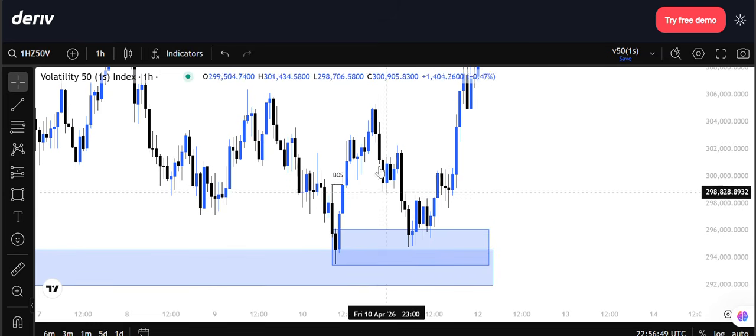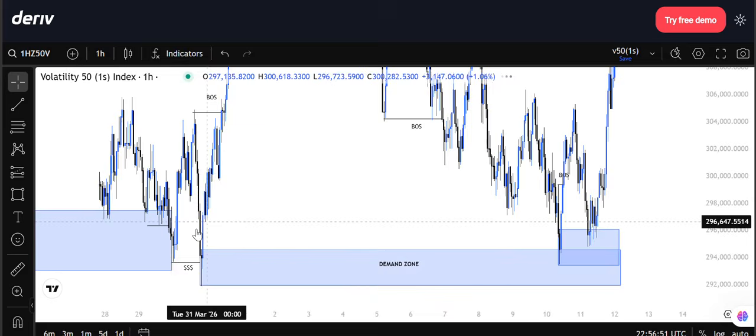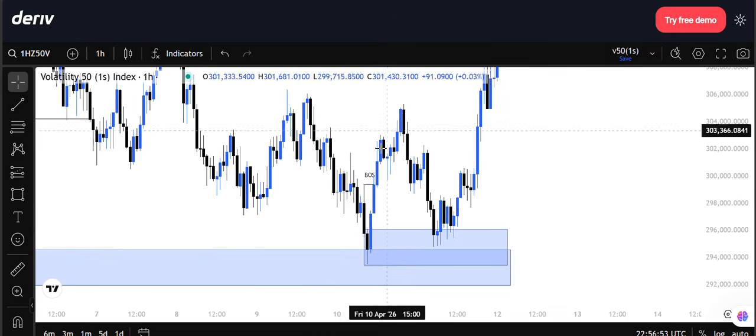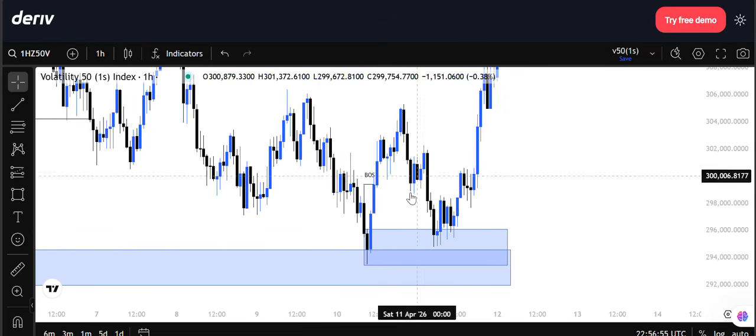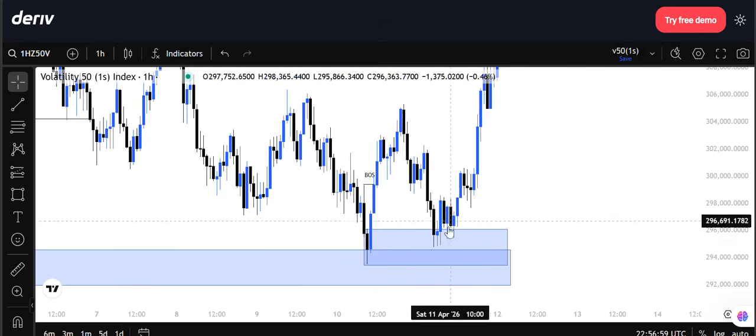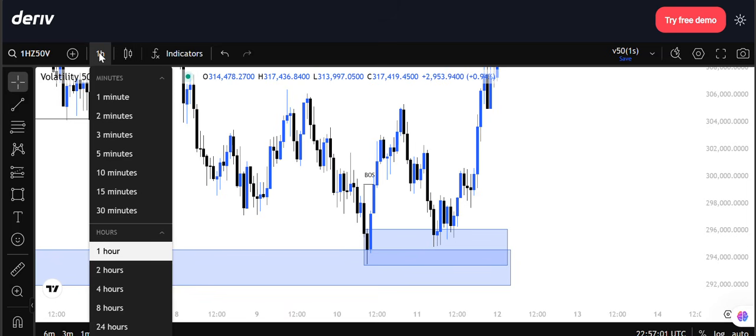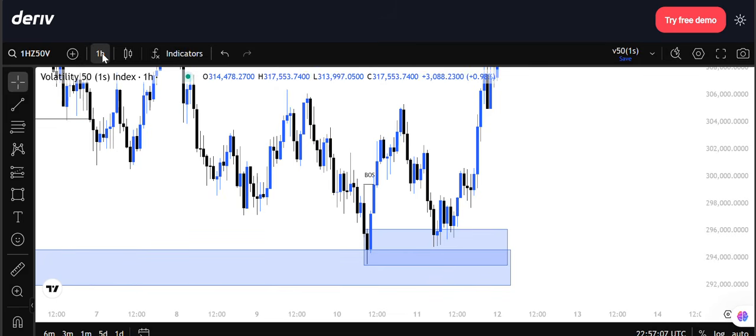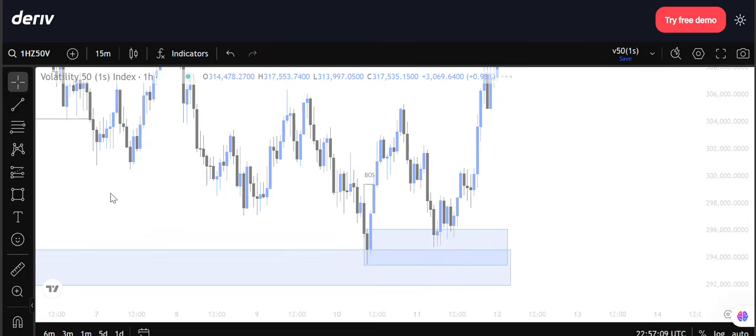Of course you saw that the same thing that happened here is the same thing that happened here. There was a break of structure. Now there's also a fair value gap, and then price tapped into that zone. So let's go to a lower time frame. It could be the 15 minutes, 10 minutes, 5 minutes, it could be 3, depending on what you see the market do. So let's go to our 15-minute time frame first.